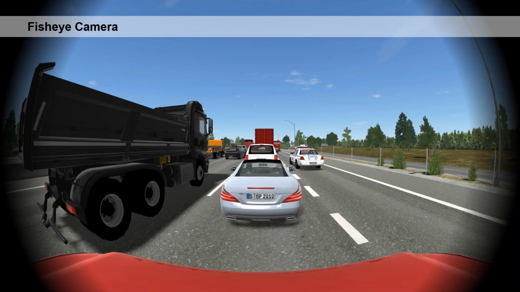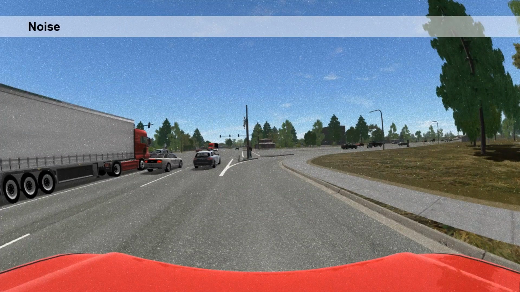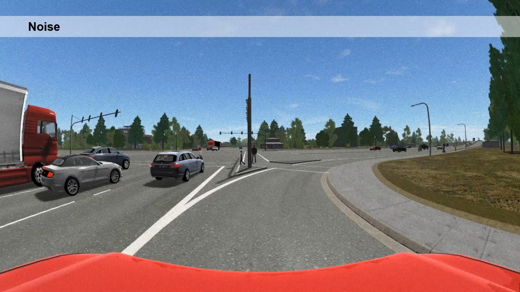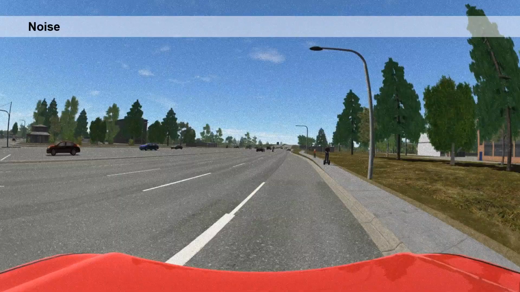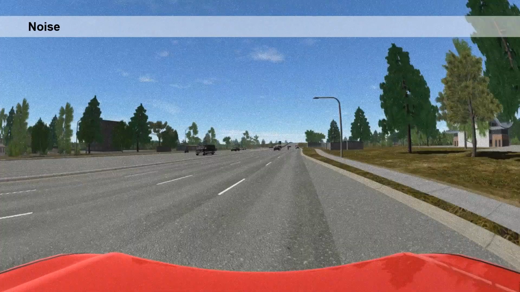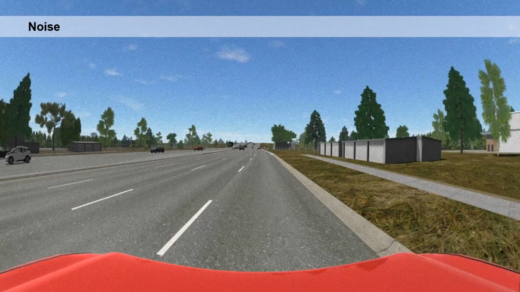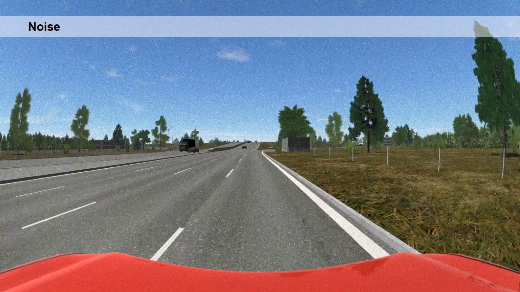We have seen two different examples of the views that we can obtain. These were perfect images. As I said before, you may want to add some noise in the images so that you can test in a more realistic manner. So I will show you now an example of noise. In this example, it's noise on pixel level, and it is a statistical noise. So it means the noise is changing at every frame. I hope you can see clearly this effect on the video.